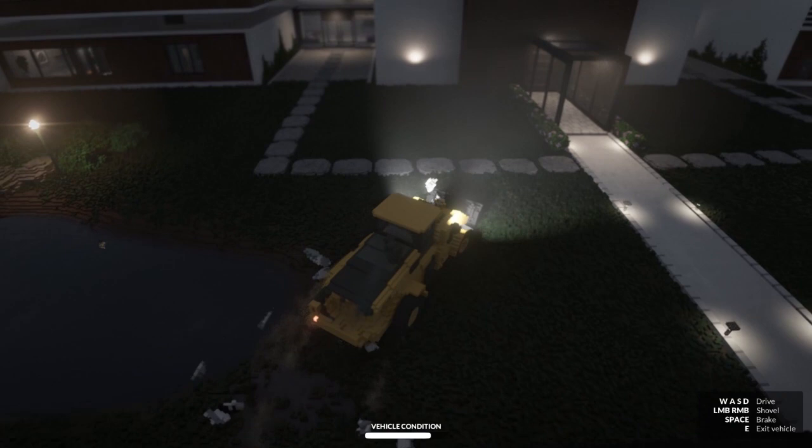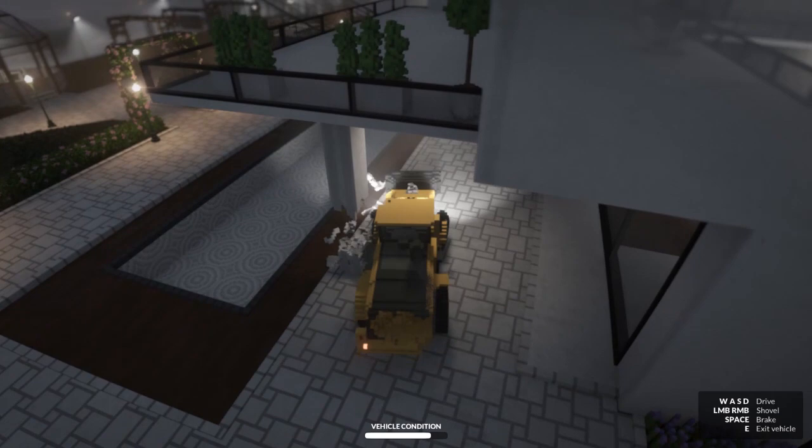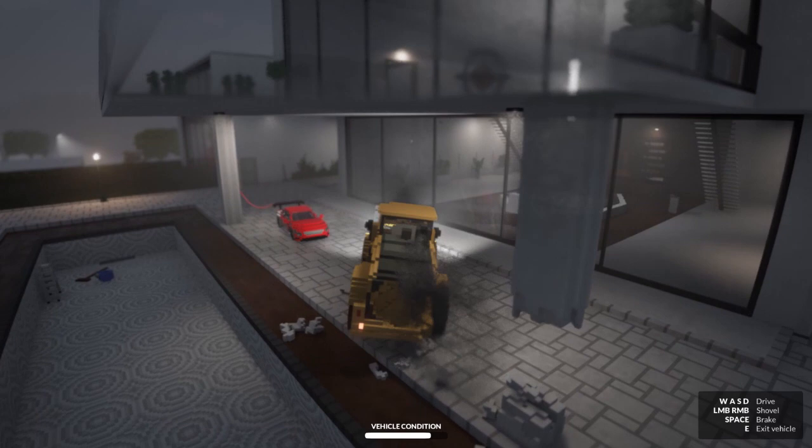The first thing you want to do is get the shovel on the front of it — the bulldozer — and we're going to clear out the middle bit of this glass. You probably want to clear it out a little bit more on the left than what I'm doing instead of just going straight through the middle. Try not to hit the car here with the turning circle — that's me not really being used to driving these bulldozers.